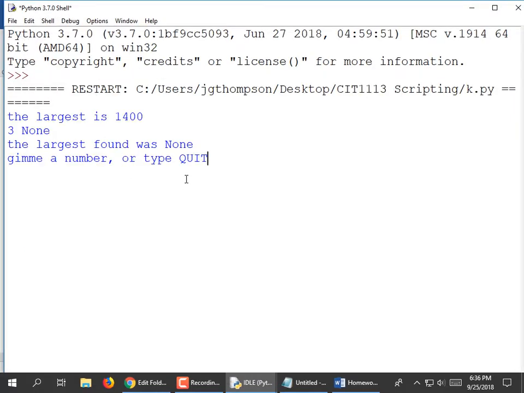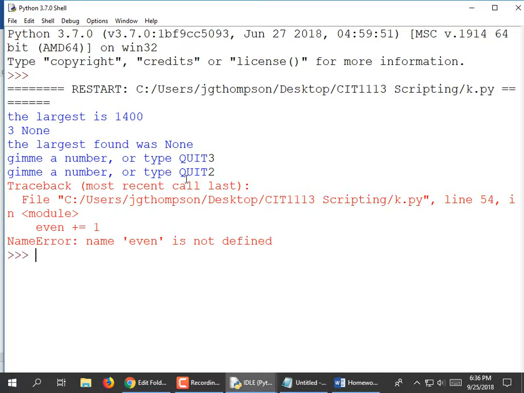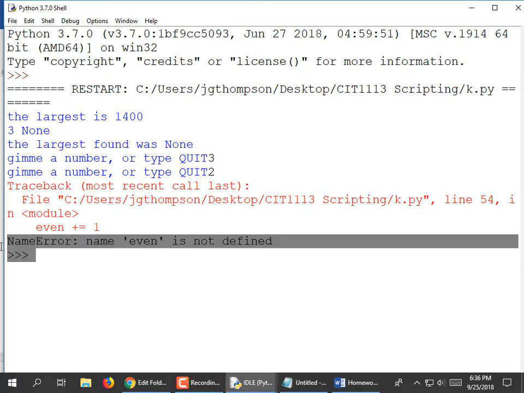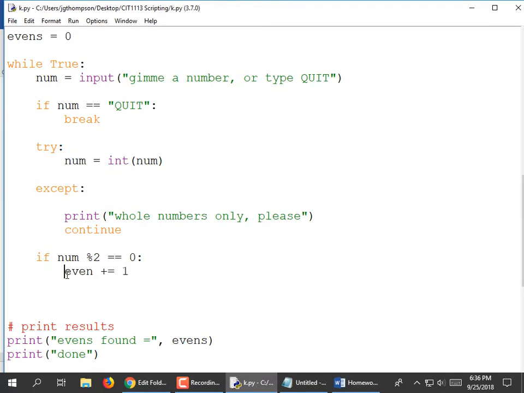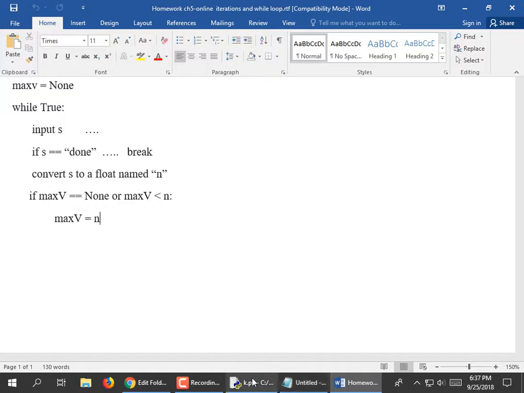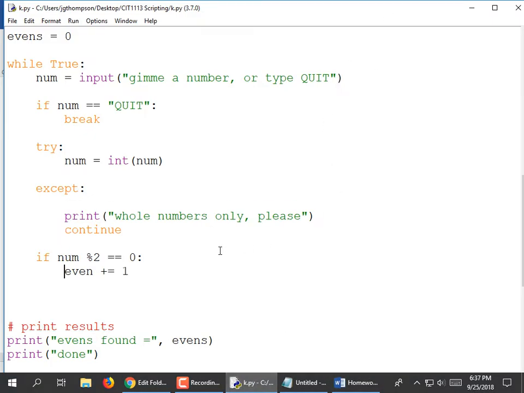So I'm going to run the module. I'm going to type in a number, 3. Nope, that was okay. 2. And now it gives me the right error, that on line 54, even is not defined. So I would come over here. I would find line 54. Where's my line number counter? Icon has line numbers. Okay, forget it. I don't know why I can't get my line numbers to appear. But, right, it would tell me to go to that line number. I would see even, and I would eventually figure out, oh, I didn't declare that variable correctly.